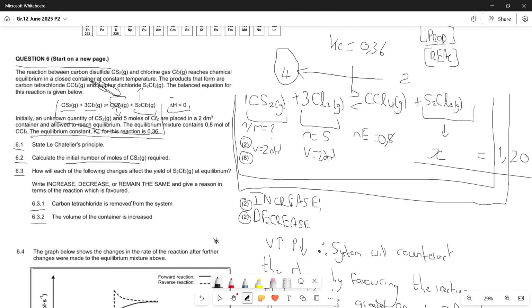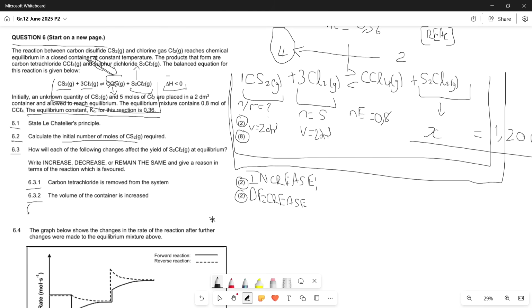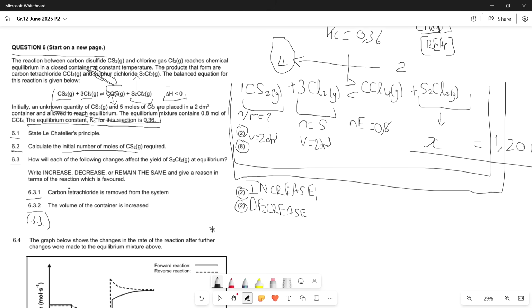So 6.3.1 has to do with seesaw analogy, 6.3.2 has to do with the cave analogy. And then there's no 6.3.3, but I am going to add one because we've looked at almost all of the signposts that relate to Le Chatelier. How mass affects something with the seesaw analogy, how volume relates to pressure, which affects moles based on the cave analogy. And then the only other signpost that is a bit different is the exothermic or endothermic and where heat is released. So we're just going to break that down just so that we can group all 3 of these together so that we understand all 3 of the signposts.